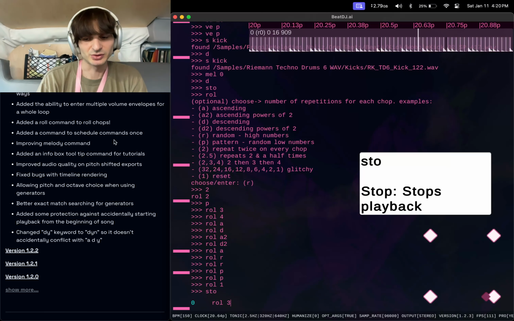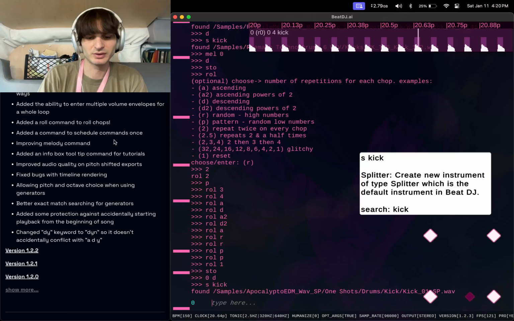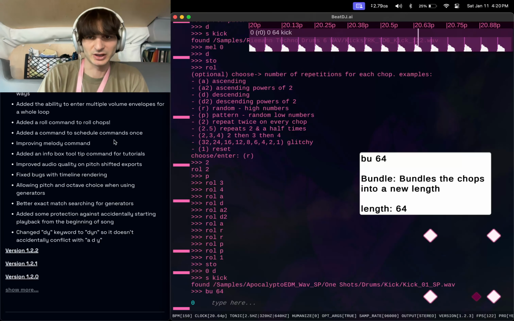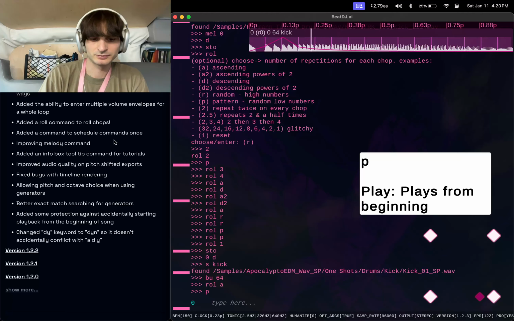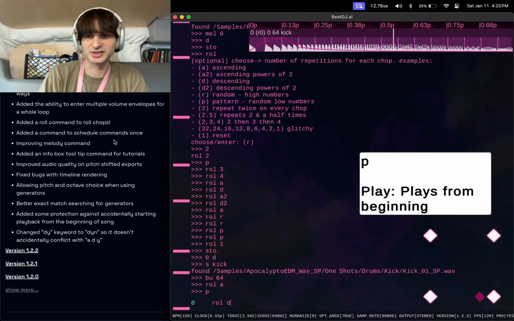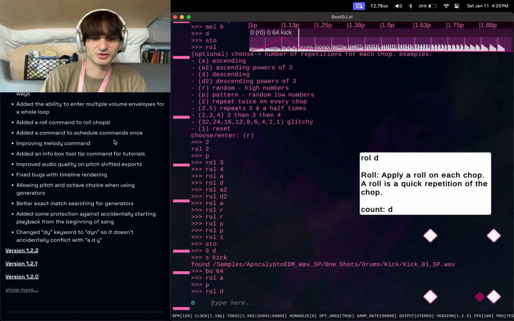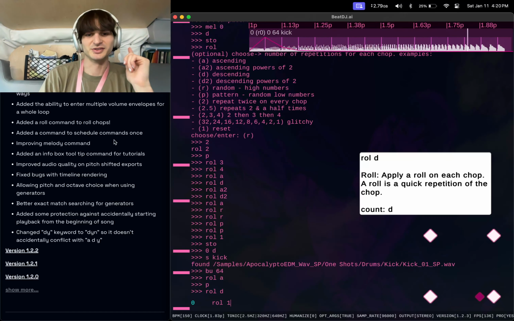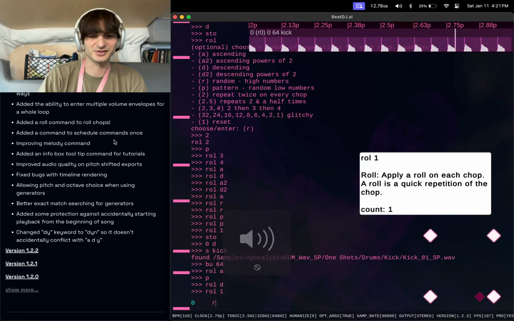And I kind of want to just show off the roll command a bit more, because you can do some really interesting stuff. Alright, check this out. And when it gets up to the end of the loop, I can roll it in reverse, which could be really fun for live performance, because you can basically do this little build up and then switch back to 1. See how easy that was to just do a crazy build up?